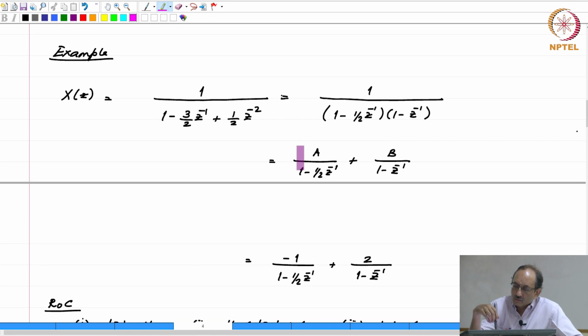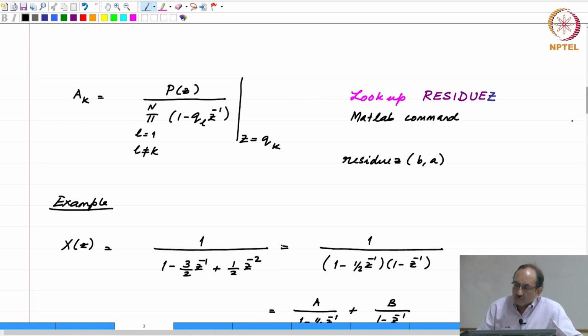Actually, based on what we have seen so far, are you reminded of something that we have already seen in one of the properties? One of the properties that we had seen, there is a connection between that and what we have just now discussed. I will tell you what the property is, and then I want you to see whether you are able to catch the connection. The property that this is related to is the final value theorem.